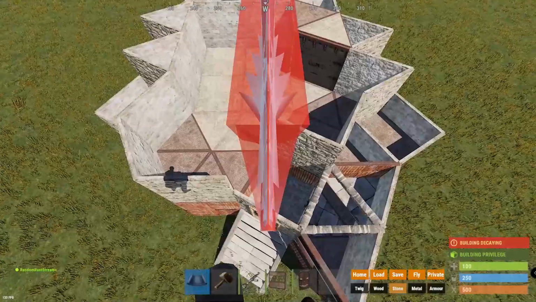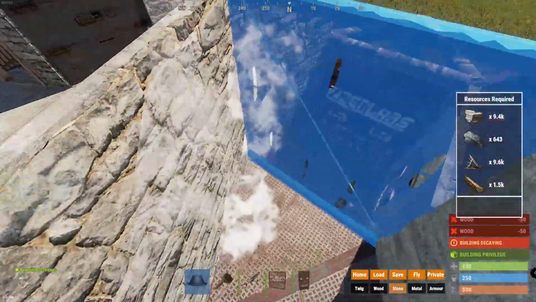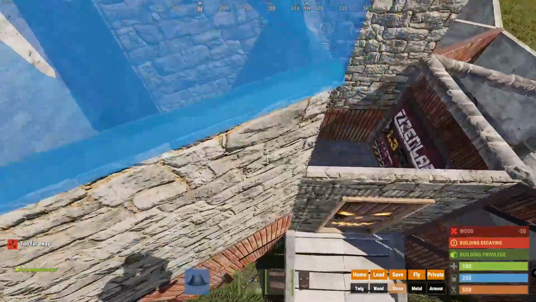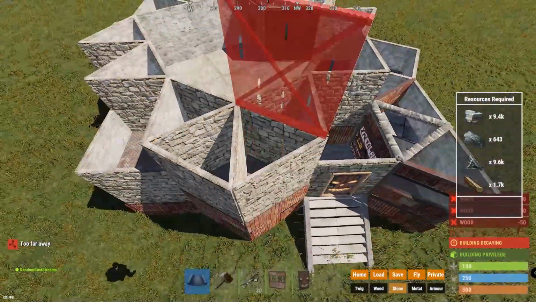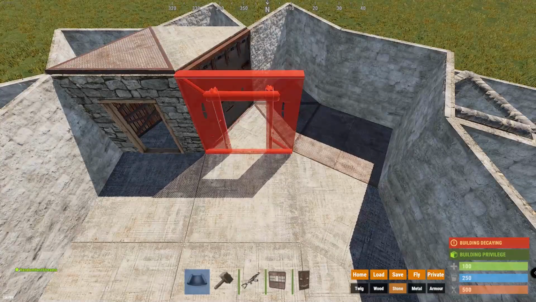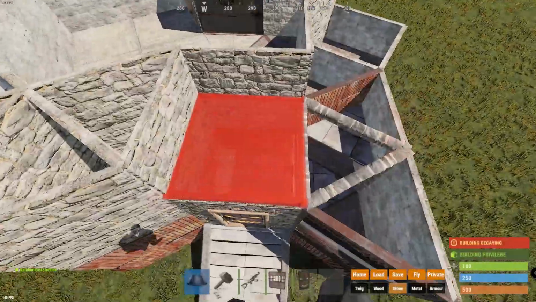So with that done now, what we're gonna do is place this just like so. Yep, that goes like this, and then place these in like that. Alright, so once we have that part done, we're gonna add a door part in here now. So okay, well I should probably add the roof in here. You can put the roofing in now.